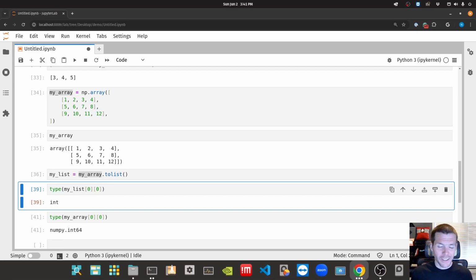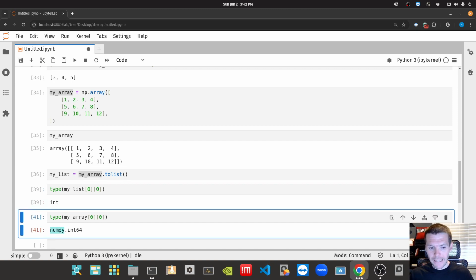Well, you can't write out a NumPy array because that NumPy type is not something that can be stored as JSON. It's not defined in the JSON structure. I might actually get elements out of a NumPy array and try to send those to JSON, and you might get an error because again, these are NumPy int64. That's a special type that also is not defined within that JSON schema.